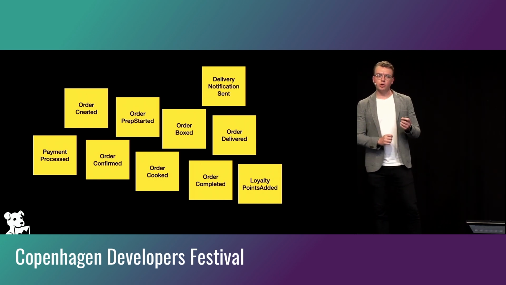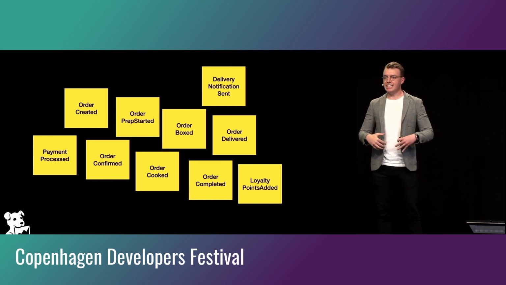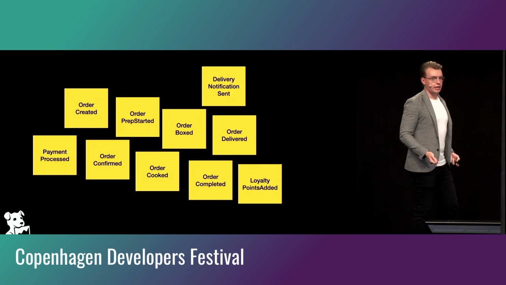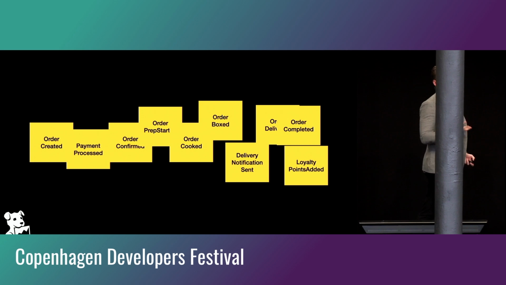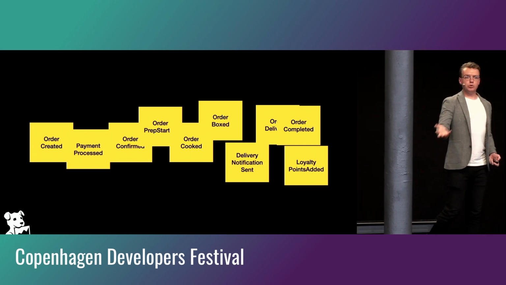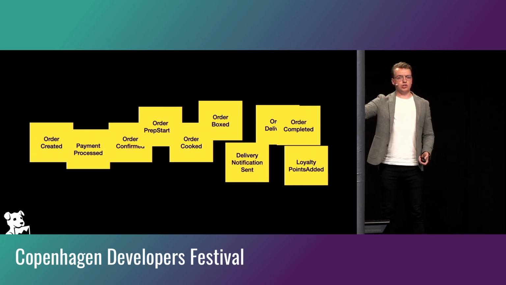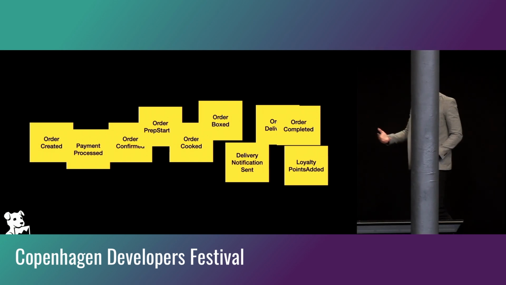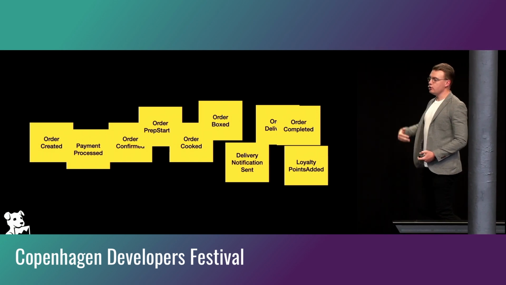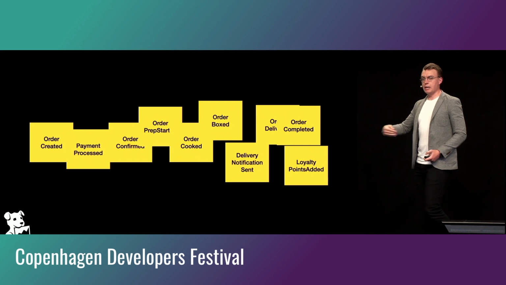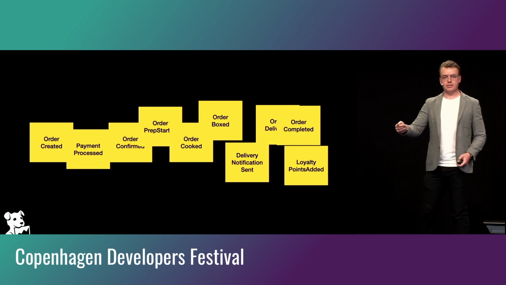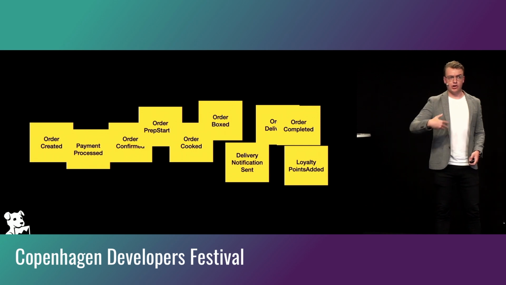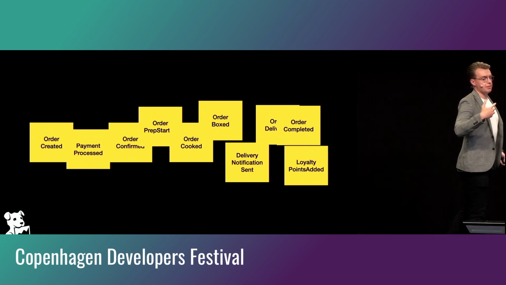So everyone's in the room, you're all putting post-it notes on the wall to indicate all of the events that happen in the system. And then you're going to organize these events by time. So then you know, end to end, what events should happen in roughly what order. So now you've got this shared language for all the things that happen. And then you're going to add more post-it notes for the commands that are going to trigger these events. Again, shared language. And for the queries that are needed for those commands to happen.